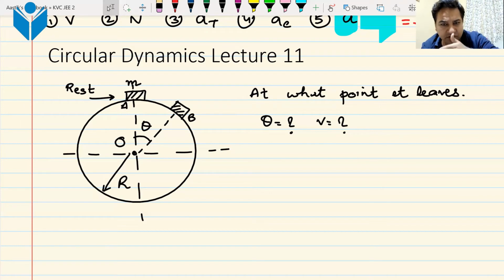If I am trying to turn on a circular track, and see now everyone is looking back. No one remembers it. If you don't remember it, you will have a difficulty because remember, whether it's JEE Mains or JEE Advanced, it's more a question of time rather than you solving the question. So, if you're trying to turn on a circular track, what is the maximum speed possible? What is the answer? Under root mu s R g, sir. Under root mu s R g, that is the answer when I'm trying to turn it using friction only. What if I use banking of the road? Then what is the answer?